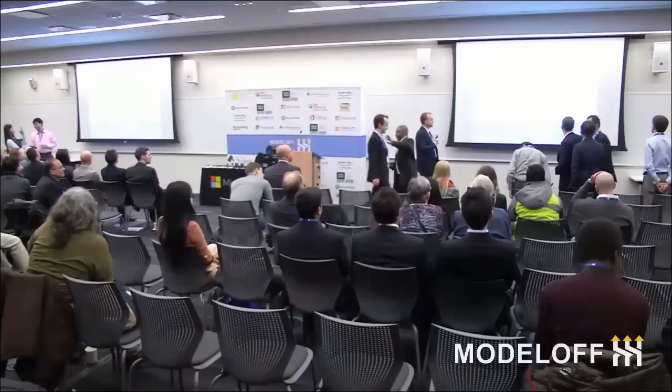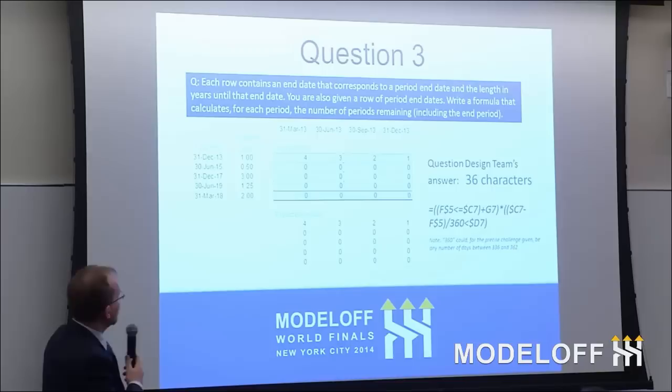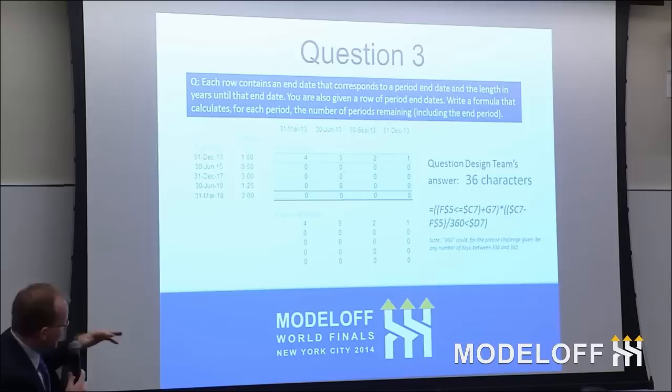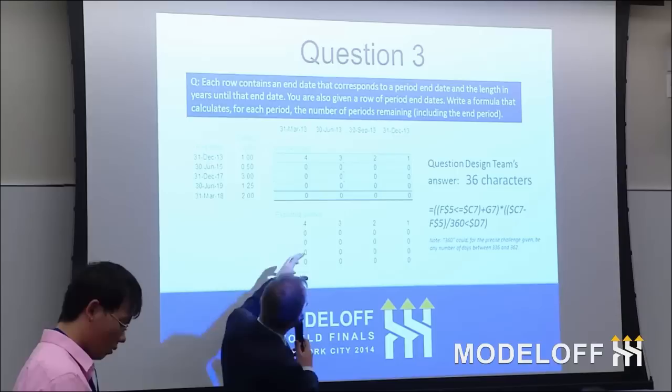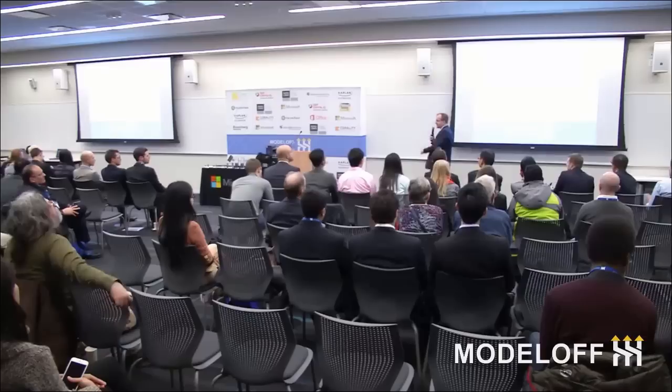This looks a little weird, and I'll confess here, you start with 365 because you're counting the number of days in the year, or the number of days between your target date and your end date. Divide it by 365 to convert it to some years, because you need to measure the duration against the years. And then there's a bit of tweaking, because leap years cause you grief. So I try 360, it works. No, it counts by the day. So it compares the day up the top to the exact date here. It counts the days. And it works. Anything between 362 and 336 here by trial and error will actually work. I just said I need a bit lower than 365. Let's try 360.